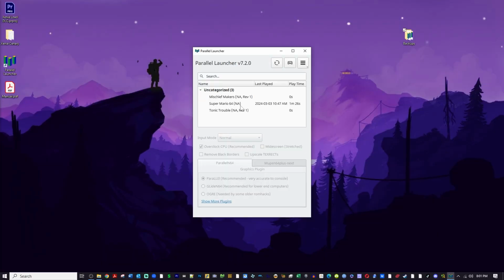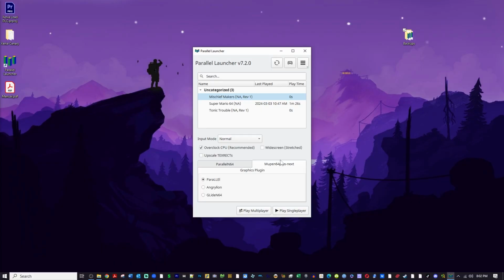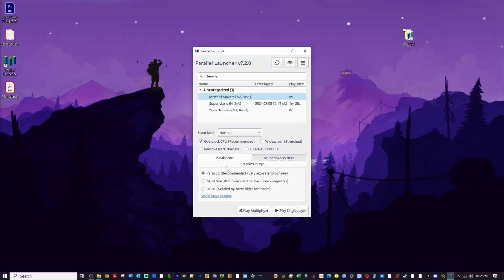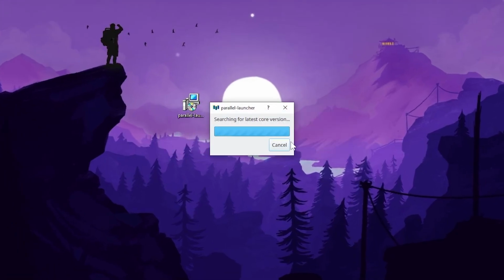Now, you can select the ROM you want to start. And you have a couple of input options here. Also, you can switch here at the bottom between the 2 different RetroArch cores, but we'll stick with Parallel 64, and we're going to hit Play Single Player. As you can see, it has Play Multiplayer as well, so we'll be taking a look at that in another video. I'll have a playlist for you over on my channel. As a side note, the first time you play it will prompt you to download the RetroArch core and periodically ask you to update it, okay? So you will want to do that and then go back and hit play again, single player.